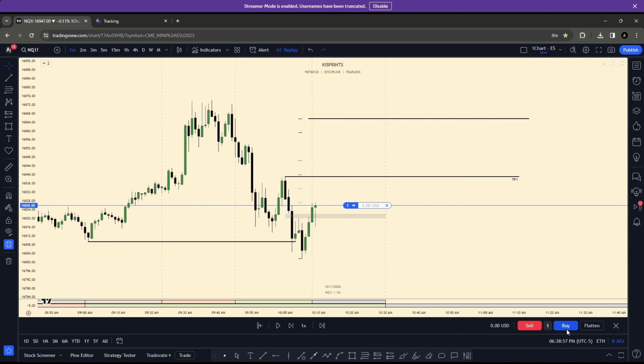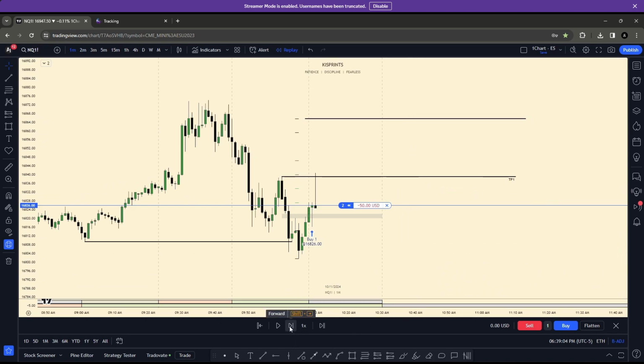So let's say I go in two contracts here. I could do TP1 here and TP2 here, just to show you guys. So where does price go? Price goes straight to TP1. So I would have taken profit there on one contract, even though the candle's already way down here. So I'm going to sell one. Let's just pretend we sold there. You had a limit order there. So that's already TP1. Once price takes the first TP1, I usually move the stop loss to break even.